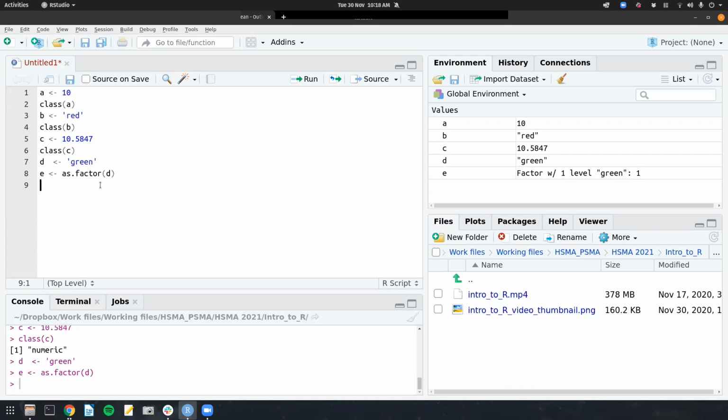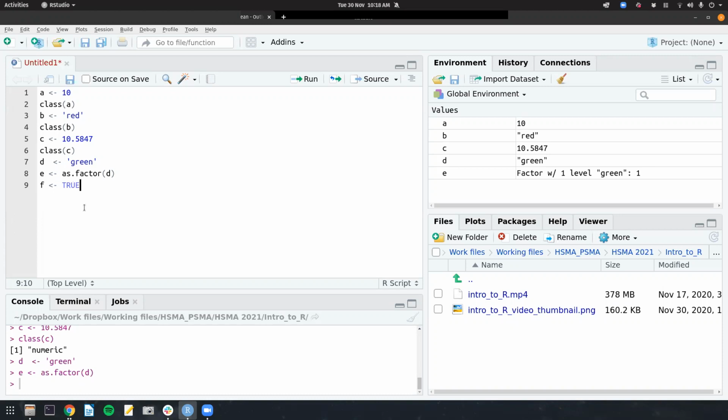Now we can also create logical variables, which are done by using TRUE and FALSE.